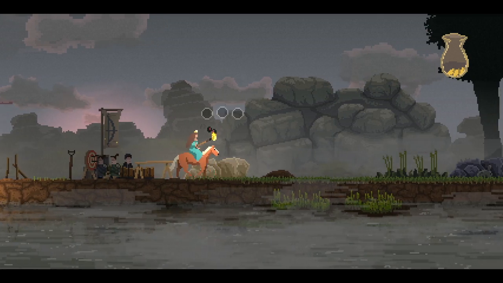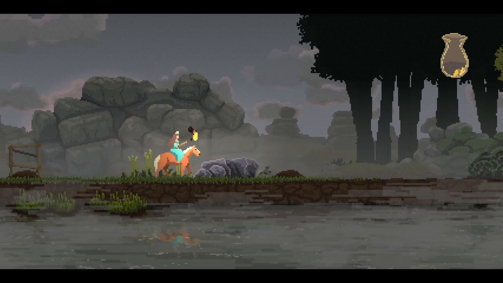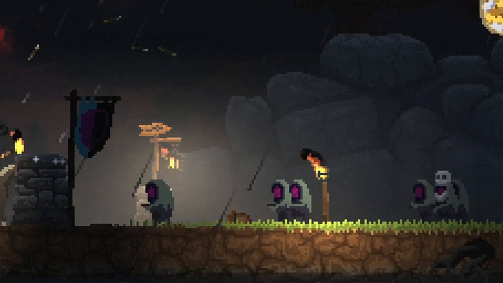If all goes well, your hunters and farmers work through the day and provide more gold coins for you to reinvest into your growing nation so that you can avoid being overrun by the growing hordes of whatever these things are supposed to be.